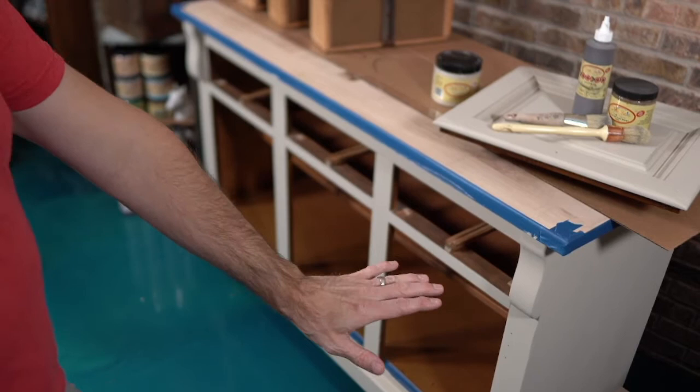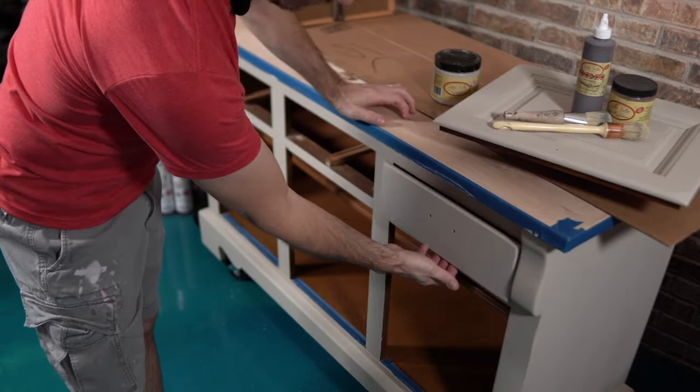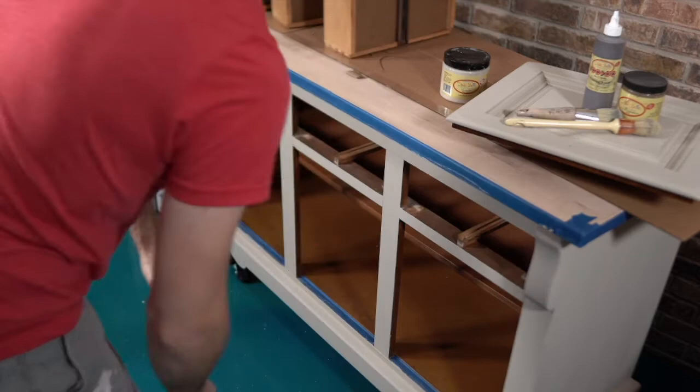Tonight we have the cabinet. I've taken the doors off and I've also taken the drawers out, mainly because, oftentimes when the drawers overlap the cabinet, it's easier for me to paint the cabinet with the drawers out. If the drawers go into the cabinet, I oftentimes will leave them in. So that's the main reason I've taken everything off, so I have easy access to the full edge. And then I put a little bit of tape here just to keep a nice clean edge. Don't have to worry about the paint getting inside. So that's what we've done.